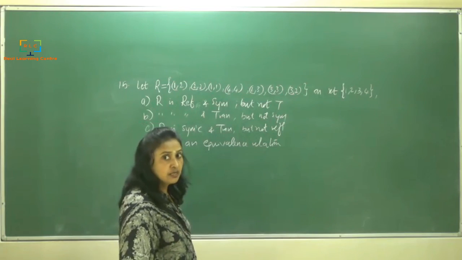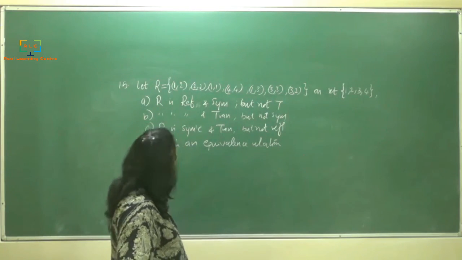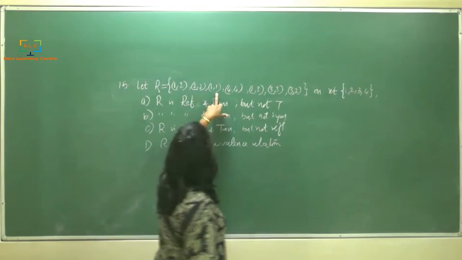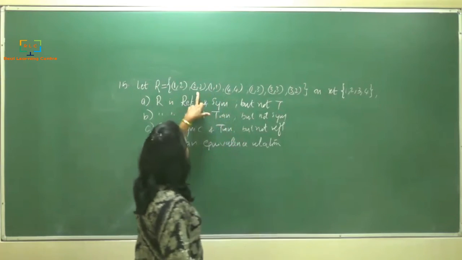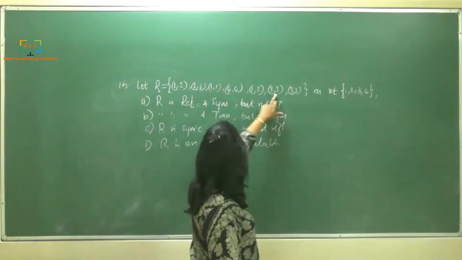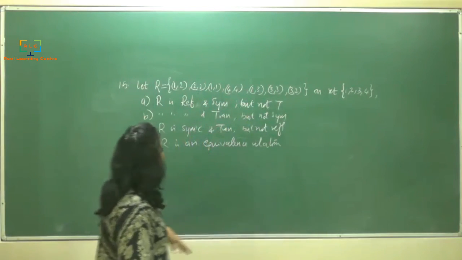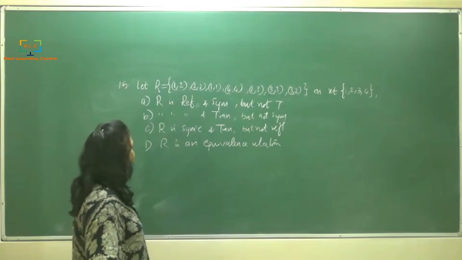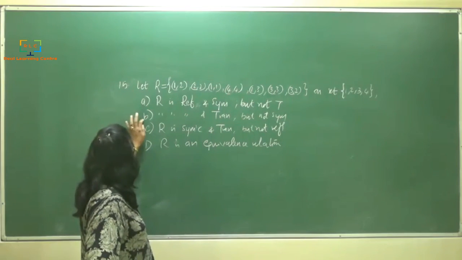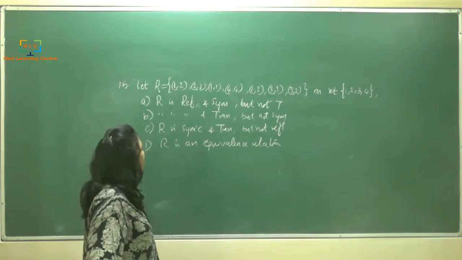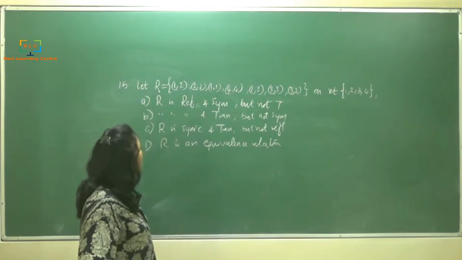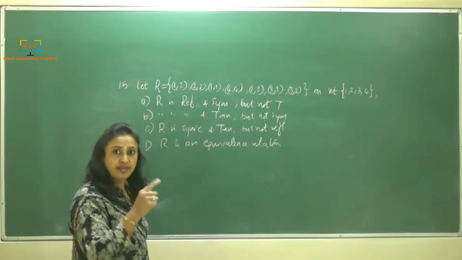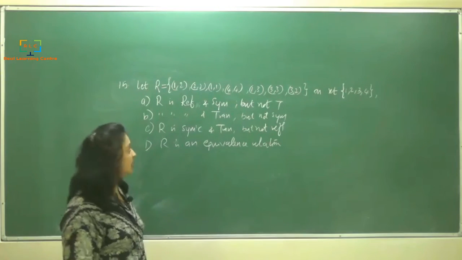We'll check like this. I should have (1, 1), (2, 2), (3, 3), (4, 4). Do you have (1, 1)? Oh, (2, 2) is there, and (3, 3) is there, (4, 4). So it is reflexive. So if it is reflexive, then it should be A or B or D also, because equivalence. Next, I'll go for symmetric. For symmetric, if you have (a, b), (b, a) also should be inside the relation.